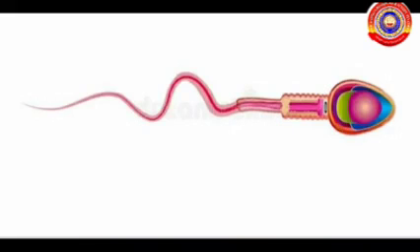Sperms are formed inside a pair of testes located in the scrotal sac outside the abdominal cavity. The testis also produces a male sex hormone called testosterone. Sperms, along with the secretions of glands, including the prostate gland, reach the penis and are released outside. This process is called insemination.